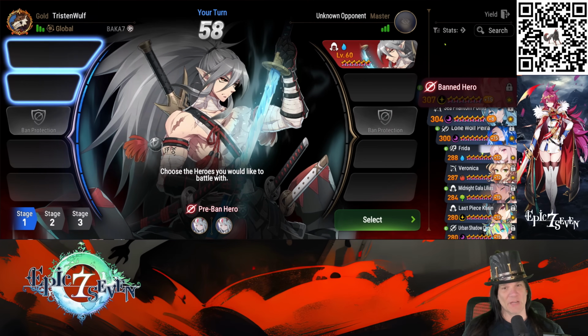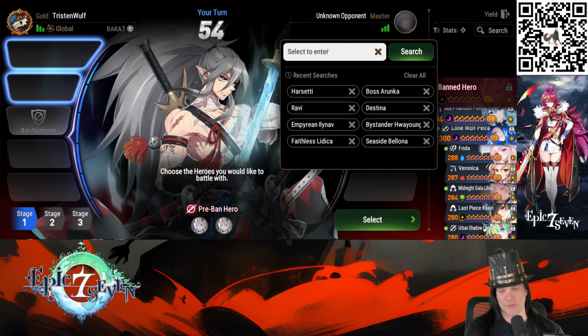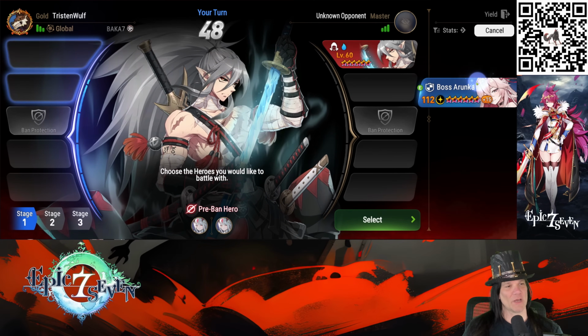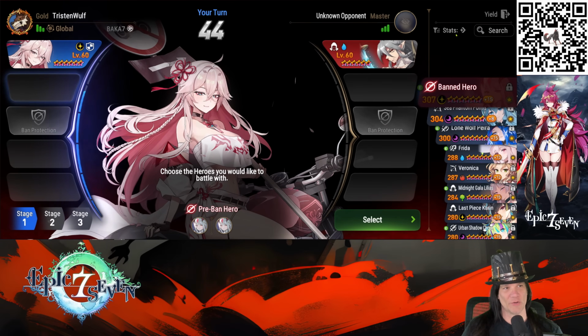So let's say you're in a match. You're trying to figure out who to pick first, right? If you click the search button and search for the unit, right there she pops up, Boss Arunca, and I can select her right off the list. Saves a lot of time chasing down a unit, right?